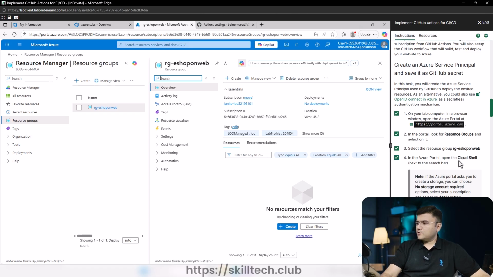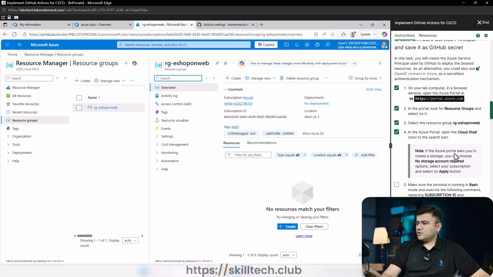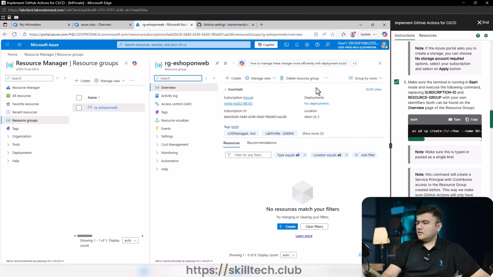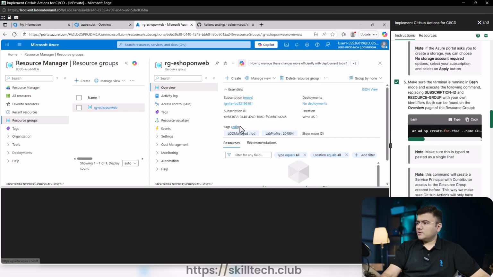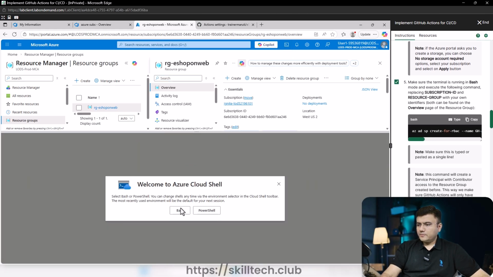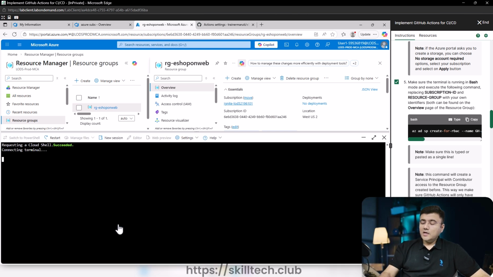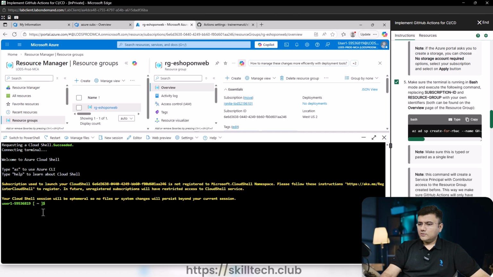Now in this Azure portal, it's saying you go to the Cloud Shell, and then in the Cloud Shell, you are going to execute this command. So let me just open Cloud Shell. In the bash, not PowerShell, so I'm going to choose bash. No storage account required. I'll choose my subscription and I'll click on apply. If you're using Cloud Shell for the first time, then you have to select this kind of a configuration and you have to wait for this to initiate. Otherwise, that will directly open and then you can switch to bash or PowerShell, whichever you want. My Cloud Shell is open.